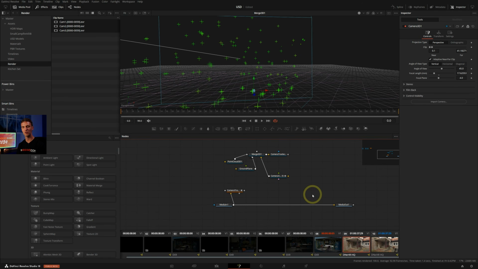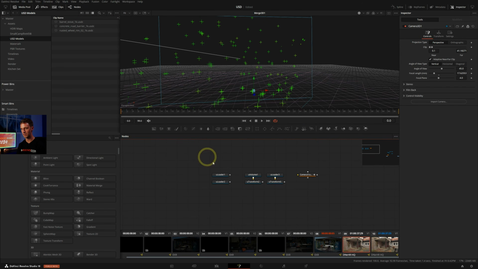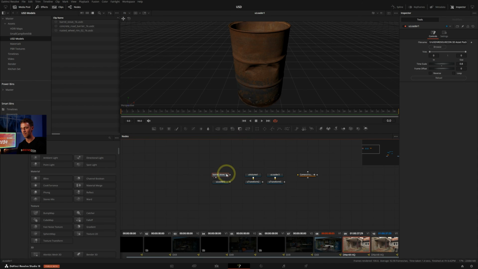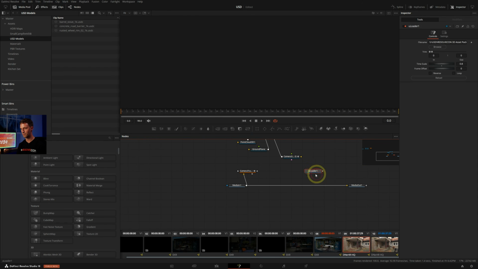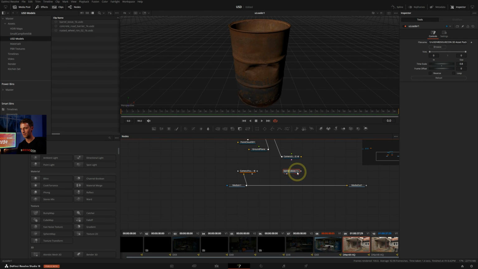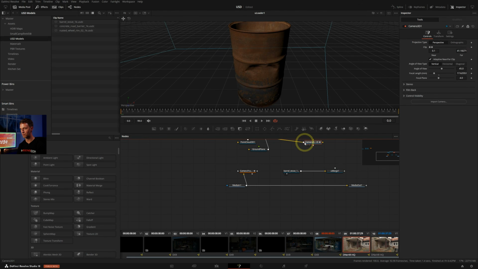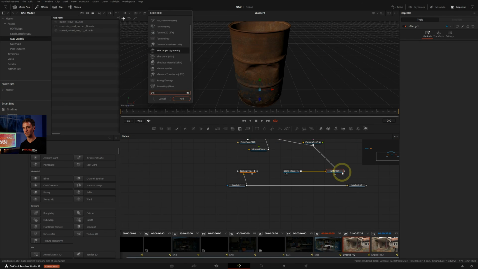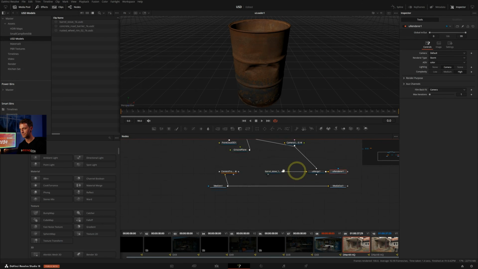And I want to bring this into a USD scene. So let me get some USD models. Actually, I already put some here. No, we have here, this barrel. That's what I want to use. Let me go back here, put it here. So this barrel gets afterwards a U merge. In the merge, I can bring my traditional camera to merge it into the USD scene. Then we need a USD render node, uRenderer.